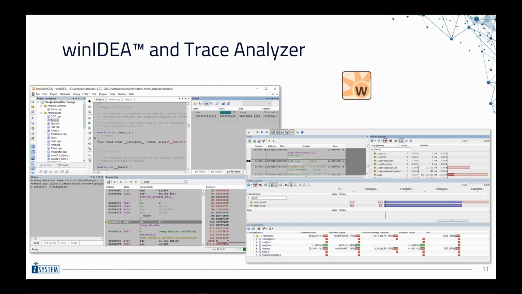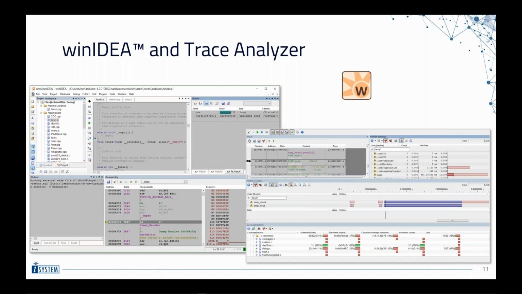On the left is a screenshot of the winIDEA IDE. It has some advanced features to speed up debugging. The real power of winIDEA can be found in its analyzer, a program and data trace visualization tool for trace, code coverage, and profiling measurement.